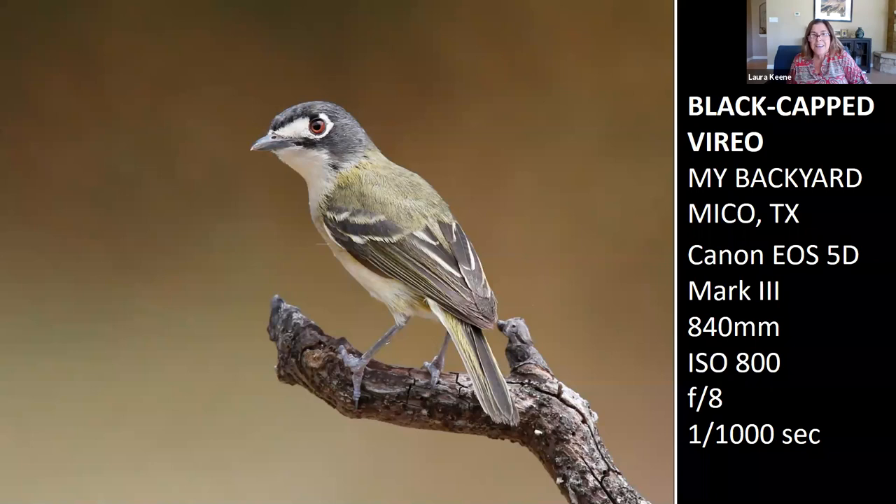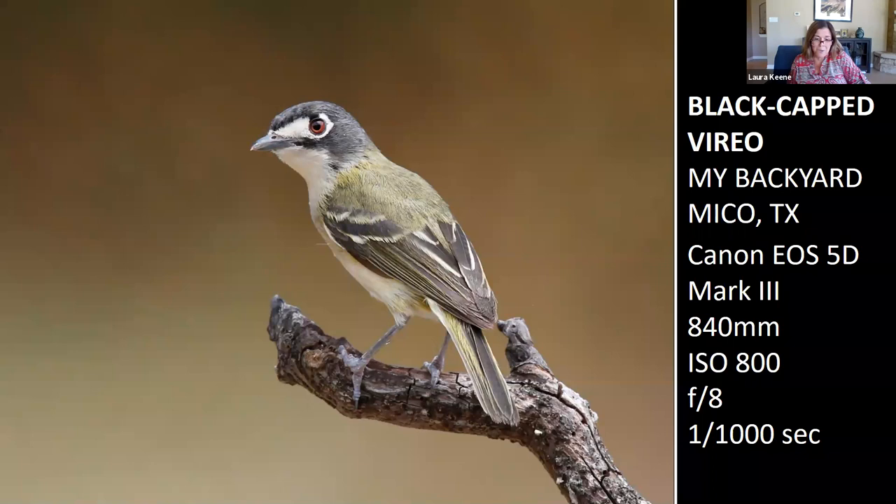During the pandemic, Laura has been spending time photographing birds in her backyard. She set up a small fountain with perches around it and photographs from her porch. The black-capped vireo was listed as endangered in 1987 with only 350 individuals — now over 14,000 thanks to conservation. They're the smallest vireo in the U.S. and very fast. To photograph them, she spent time observing their habits: they always came for baths in the afternoon, so she waited for good light. It took a lot of time but she finally got the shot.